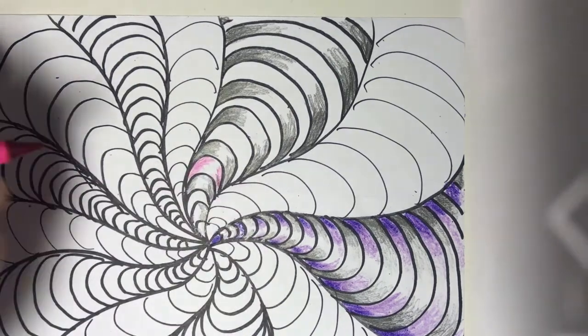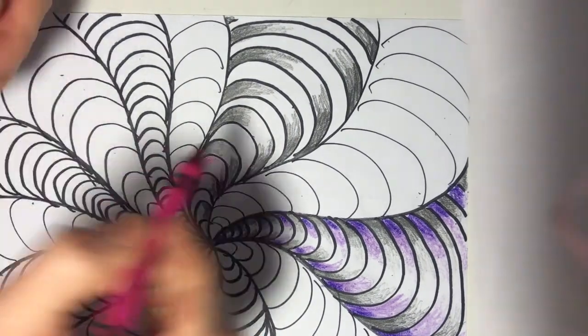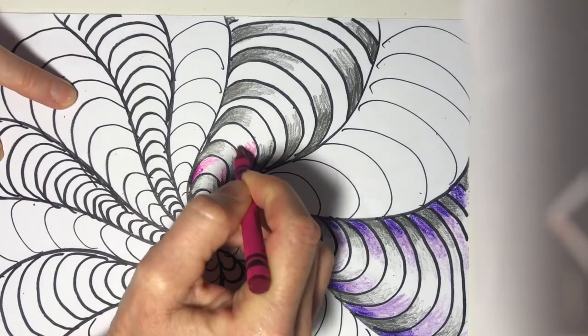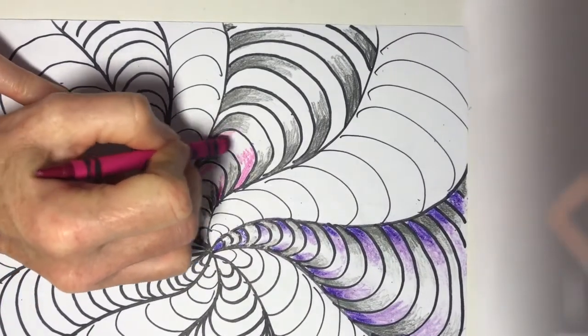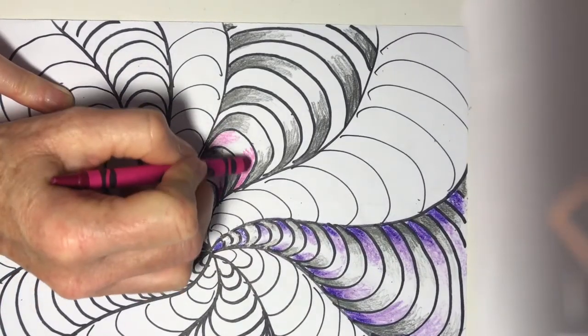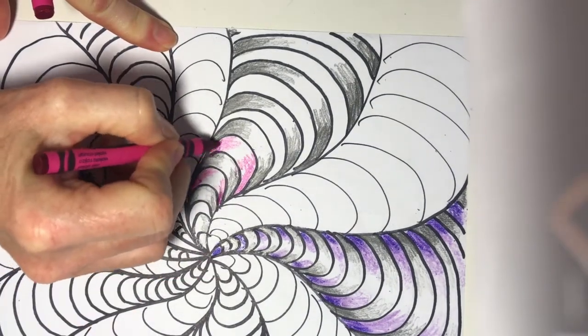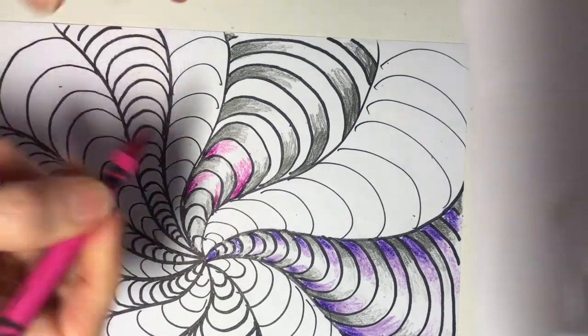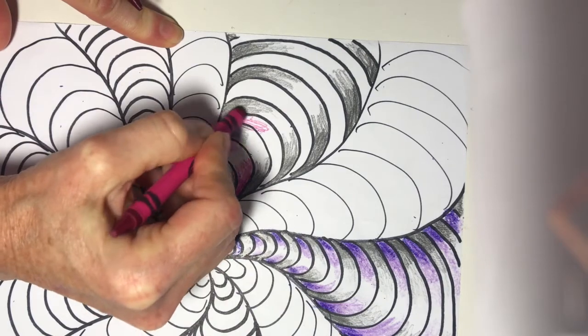I'm picking one of my other favorite colors now, this pinkish violet color, and I'm going to color in all of the lighter values first and then I'm going to take my darker red violet and color harder along the edges of my cone to build up that three-dimensional illusion. See that? I'm just pressing harder and using a slightly darker value of the crayon. I keep breaking my tips here, I'll use the other end.